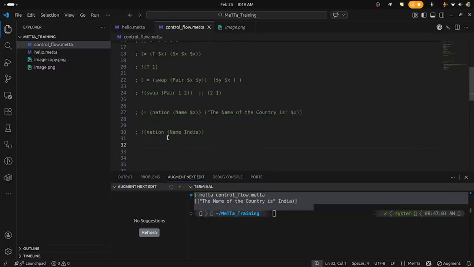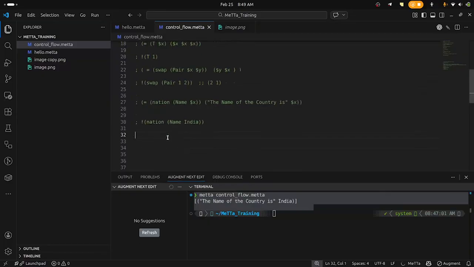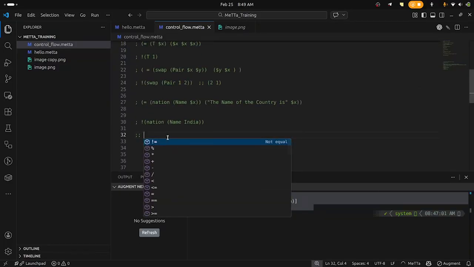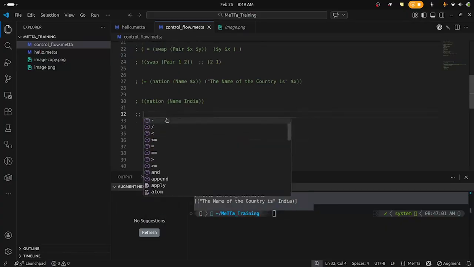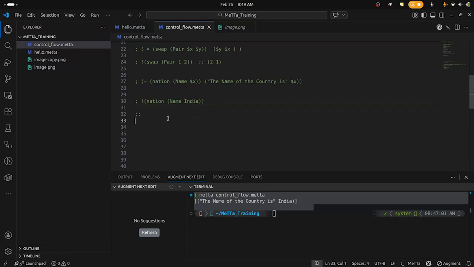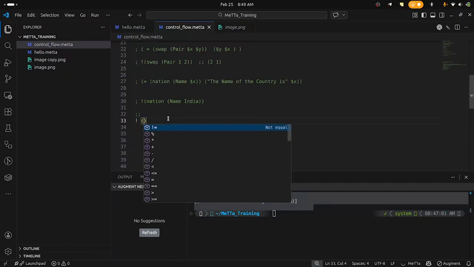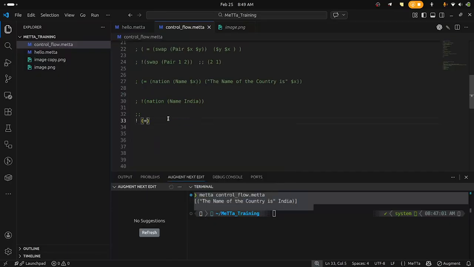What if, as we saw last time, we want to reduce some kind of arithmetic operation? For example, this definition is the plus sign, right? So it's accepting 2 arguments.